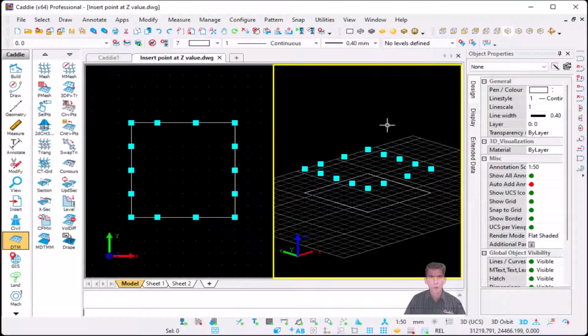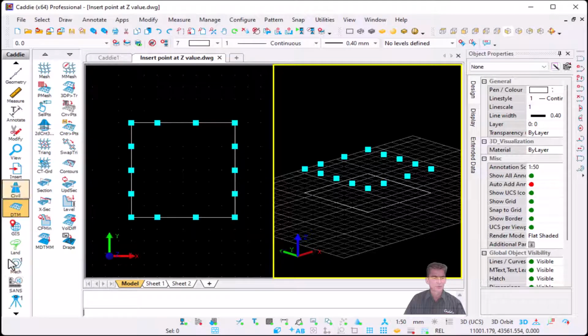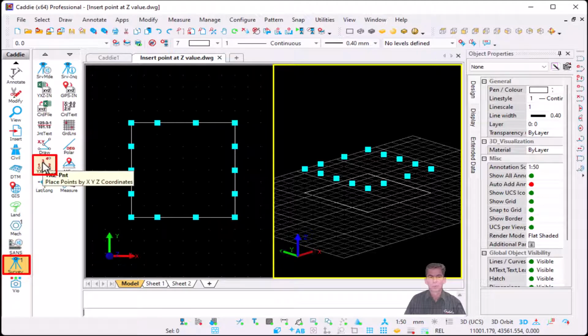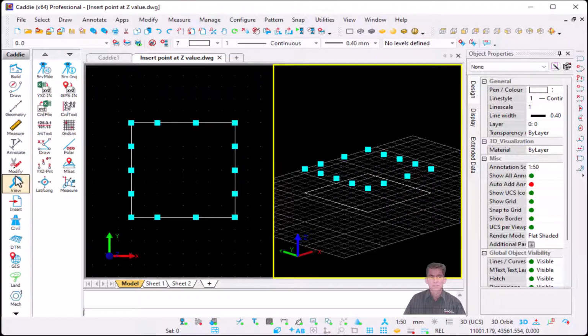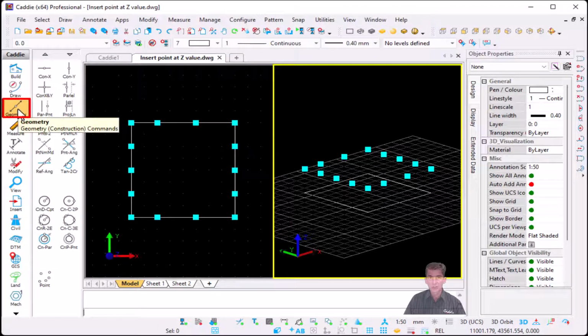Some of you may be familiar with the survey command. On the left hand side, if I go down to my survey, you have a command that we can use to insert your points by specifying the Z height. But say for some reason you're running on either a budget version, architectural or mechanical, and you would like to add a point at a Z height, now it's available under the normal point command. So the enhancement is that you can add a Z height to your points.